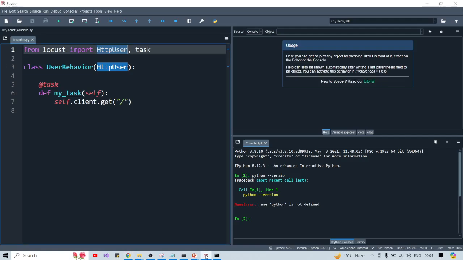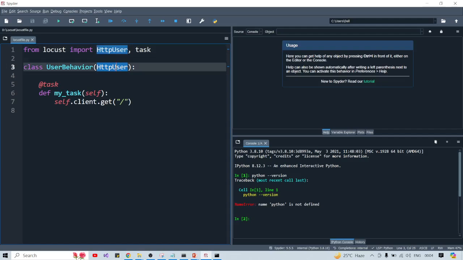I have created a simple test which is like this. It basically consists of two parts. First, we need to import Locust libraries, which we have done here. So we have imported HttpUser and task. The second step is to define user behavior, which we can do with TaskSet and HttpUser.